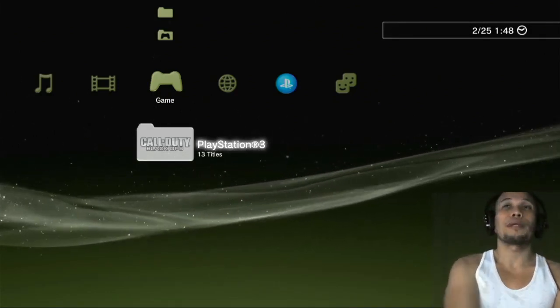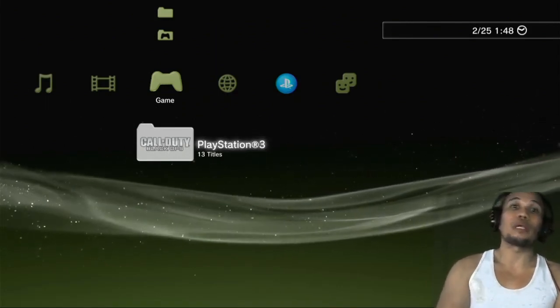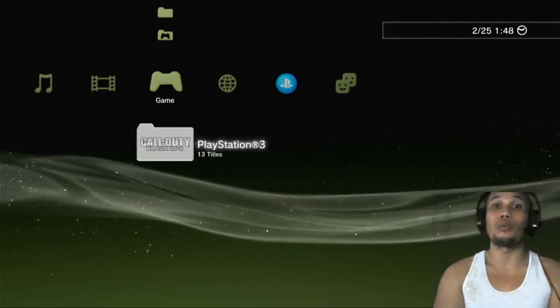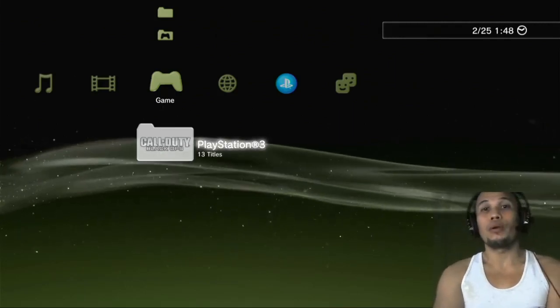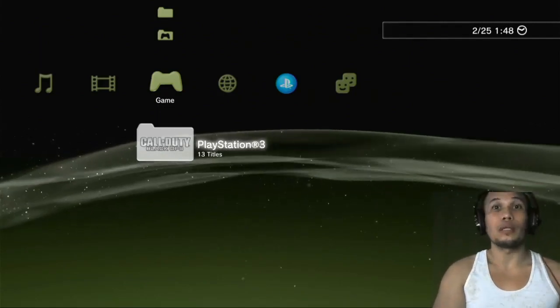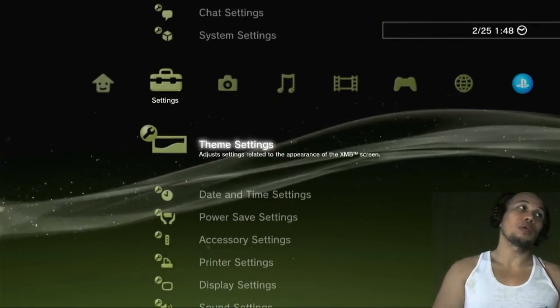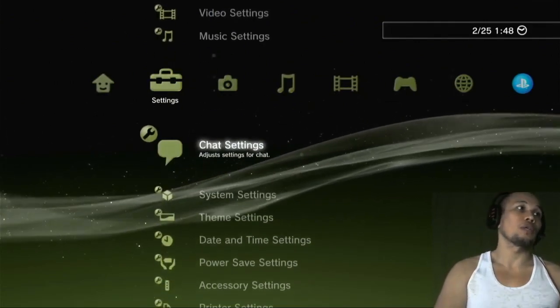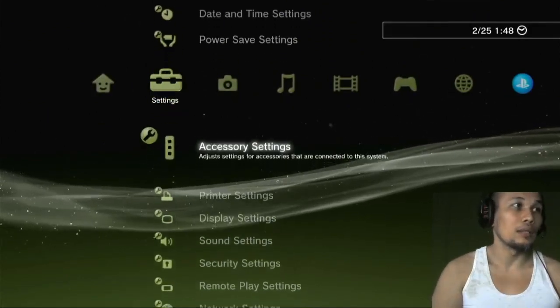So what happens is the PS3 went back to its default display, which is the AV cable. So if you have an AV cable, you can check the display on the PS3 and just put it back to HDMI. So you can go here sa ating video settings. Sorry, display settings pala. Sorry.